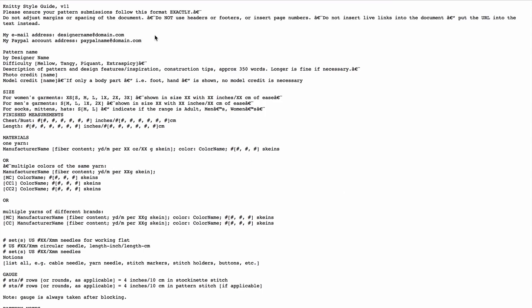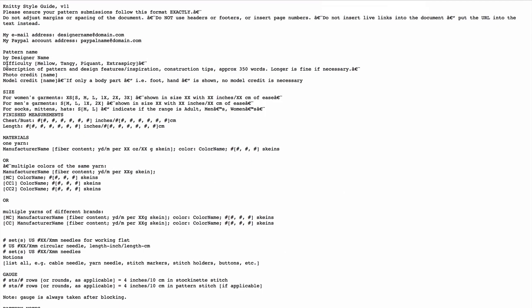Okay? So I'm just going to walk you through this guideline because it makes things much, much easier when you are trying to format the pattern into something else, right? And since this is just text, it can be a little bit difficult to work through. So obviously you want to have your pattern name and whoever designed it.